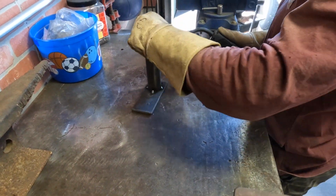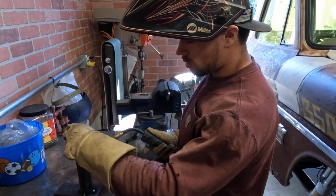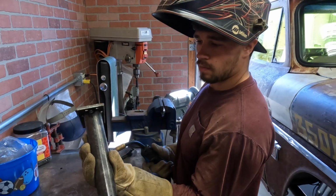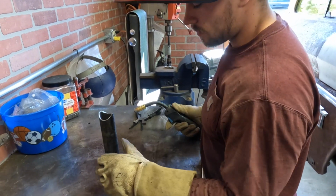Alright, everything fit in there. I just did the last tack. I just did 3 just in case I had to break it off. So 4-corner tacked. We're gonna weld this solid now. Then we'll put the shifter back on, and we'll actually tack this piece of roll cage tubing on the inside.